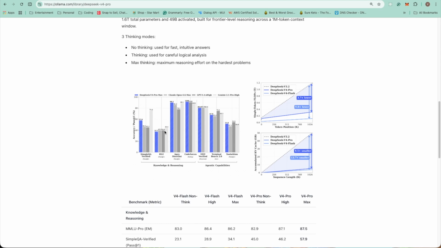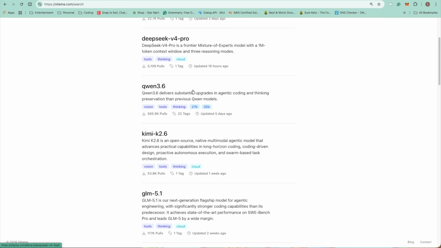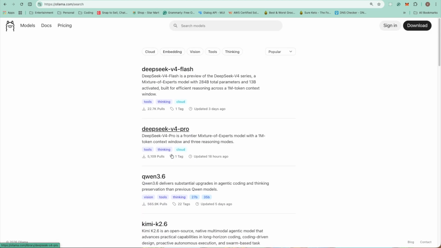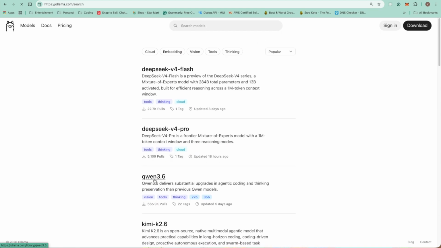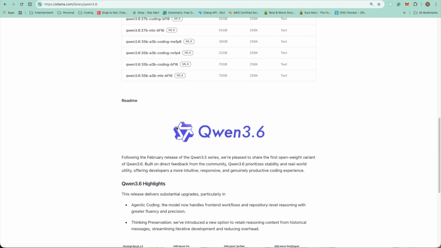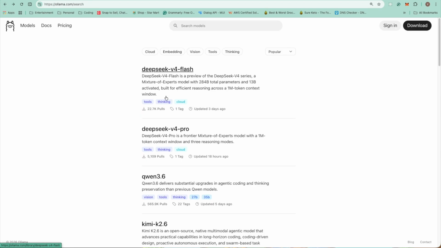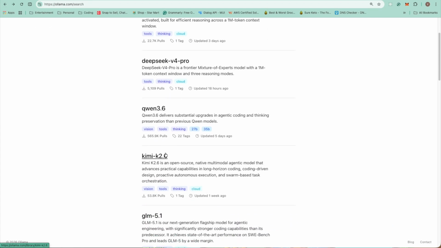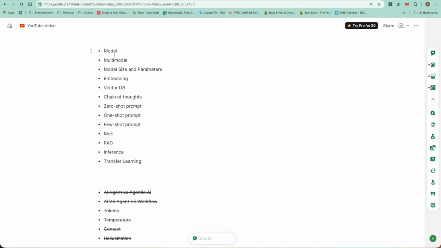So this is again going through it very quickly. All these models are good at some tasks, just like humans are. Some people are good at coding, some people are good at speaking. In the same way, some models are good at coding, and some models are good at reasoning and other stuff. So make sure you select the right model while you are building your application, so that you get an optimum result.